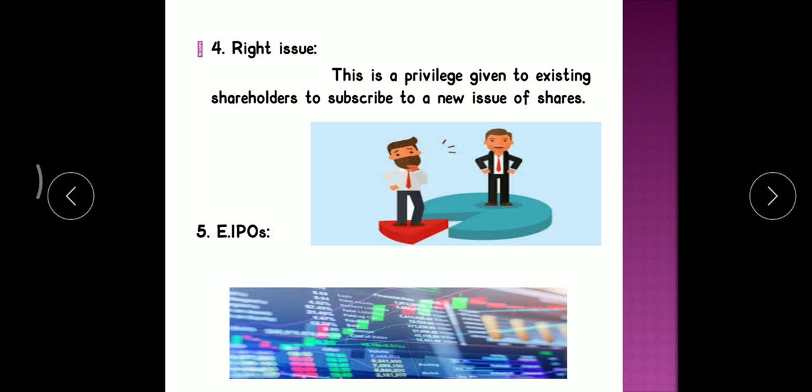So it is nothing but online buying and selling of securities. Before entering the online exchange, first you have to take permission from SEBI, then you have to have an agreement with the stock exchange, and you have to appoint the brokers and the merchant bankers. After all the agreements, you can go for selling your shares and securities through EIPOs. That is what electronic initial public offerings. That is the fifth point.